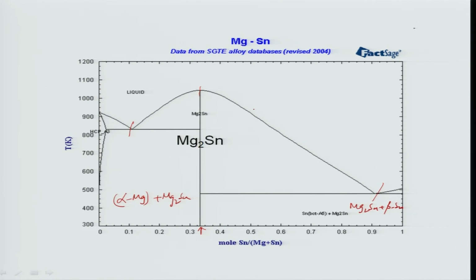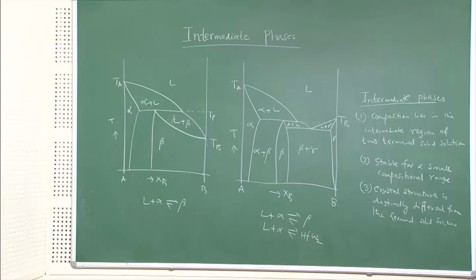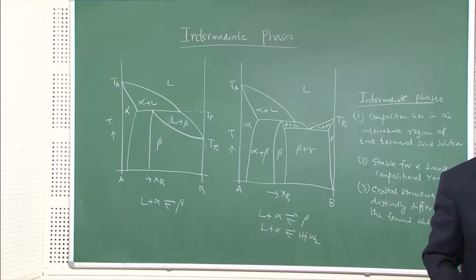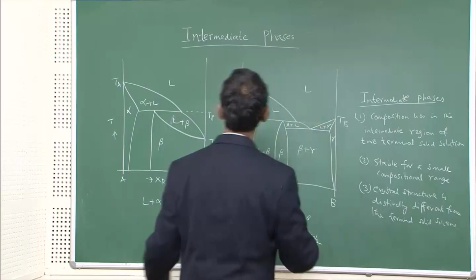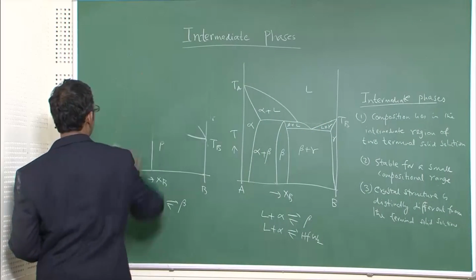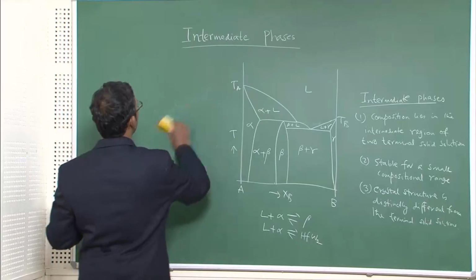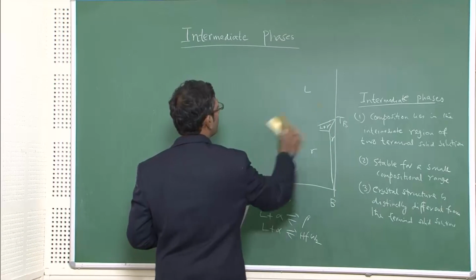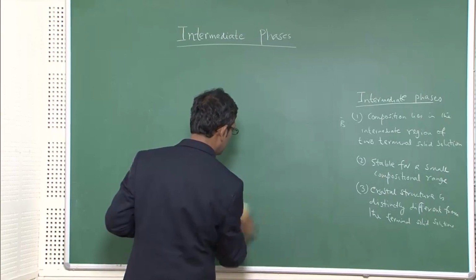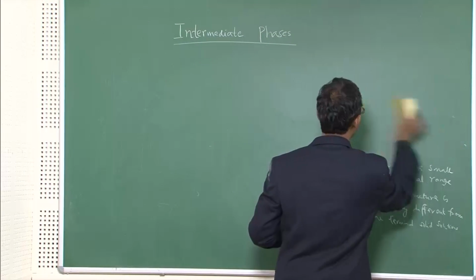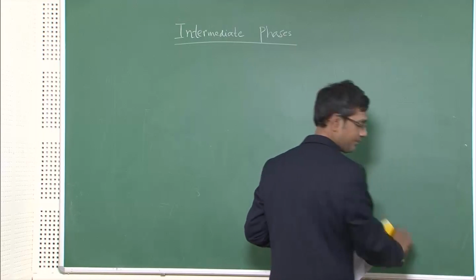So now, with these examples of intermediate phases, let me tell you that we can classify them, because you are flooded with many phases and compositions. So we can classify them into three types, and that is what I am going to write on the board. This is a very important lesson, you should remember it, you should not forget. This is very important because this data is not available in many books, which I am giving from this particular sheet that I have taken from the textbook. So there are three types of intermediate phases classically.